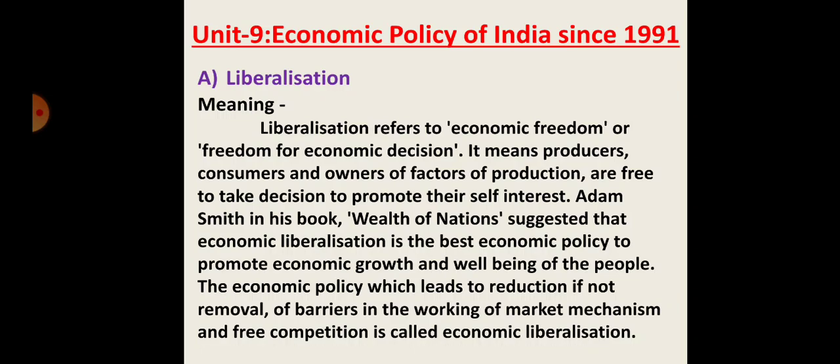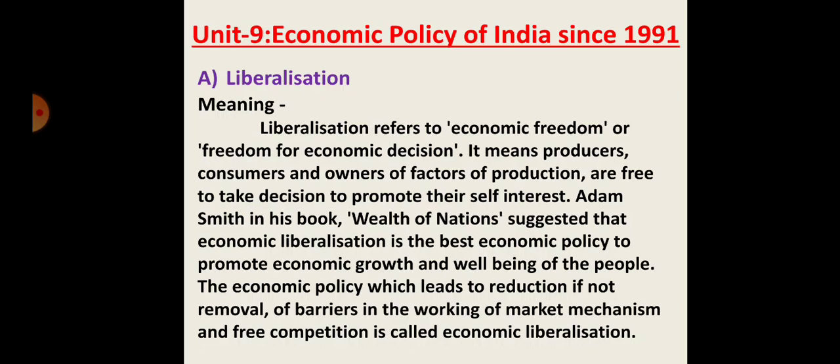In the last video, I discussed the need for the economic reforms or the new economic policy, and I also introduced the characteristics of the new economic policy. Then one of the most important charts I discussed was the components of the new economic policy. On that chart, I introduced that three components are the most important: the first is liberalization, second is privatization, and third is globalization. So in this video, I have started with the first point related to the new economic policy components.